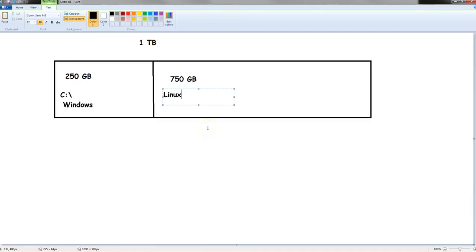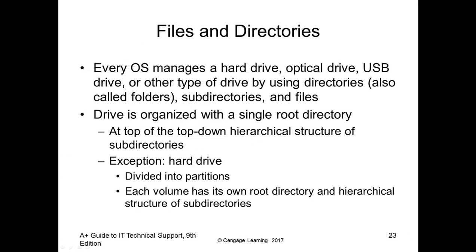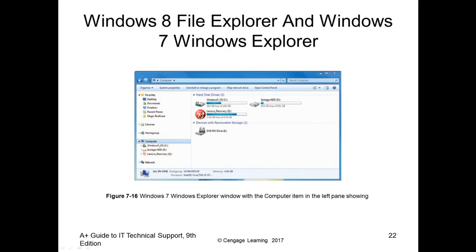Okay, so you can actually have what they refer to as a dual boot system, where you can install 2 operating systems on one computer. If you want to go into Linux, you just shut down your Windows and boot up and select Linux from the boot menu, and then you can boot into Linux. So this is another reason why you might see a partition. Okay, so that being said, we'll just go ahead and keep moving on.